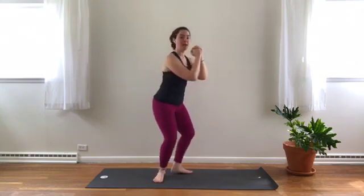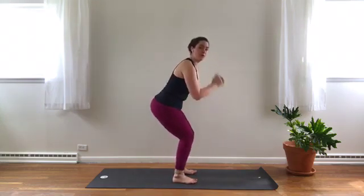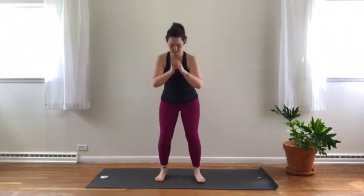Feet are a little bit wider than the hips here. Hands can come just fist into the palm here or interlace the fingers. Sit your hips back. Remember, hips are back further, so my knees are more over the ankles. That's going to get more work into my thighs. Beautiful. Sit back. Awesome. Full breath. Excellent.